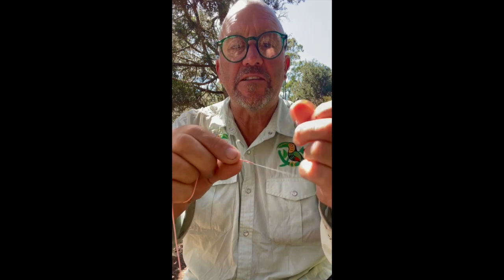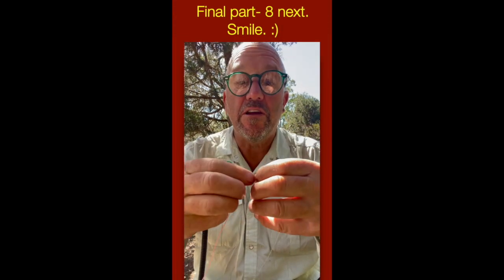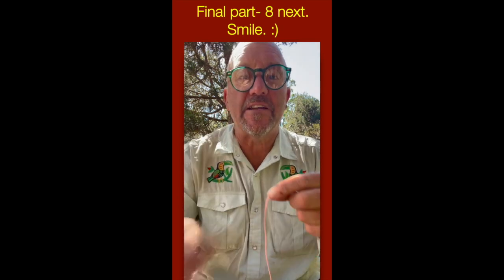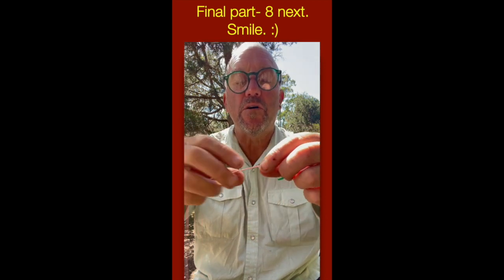A little pull with my teeth, and I'm gradually tightening it. You see that? I'm gradually making it tighter and tighter until it's as tight as possible. And I'm going to trim this really close to the end. Right down neat, like a close shave. And there we have it. I can probably just trim that a little bit more.